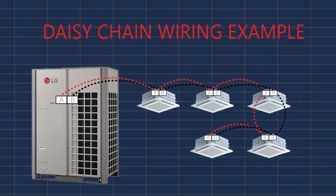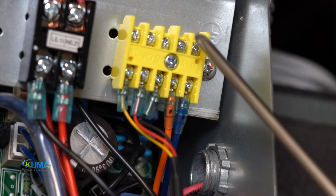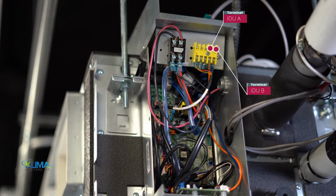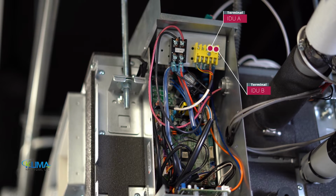Let's start at the first indoor unit in the daisy chain. This can be any indoor unit in the system. Keep in mind the indoor unit daisy chain can be in any order as long as your daisy chain begins with the condensing unit and ends with your last indoor unit. Remember, power off all connected devices before working on anything. Locate terminal A and terminal B on the indoor unit on the low voltage terminal strip.